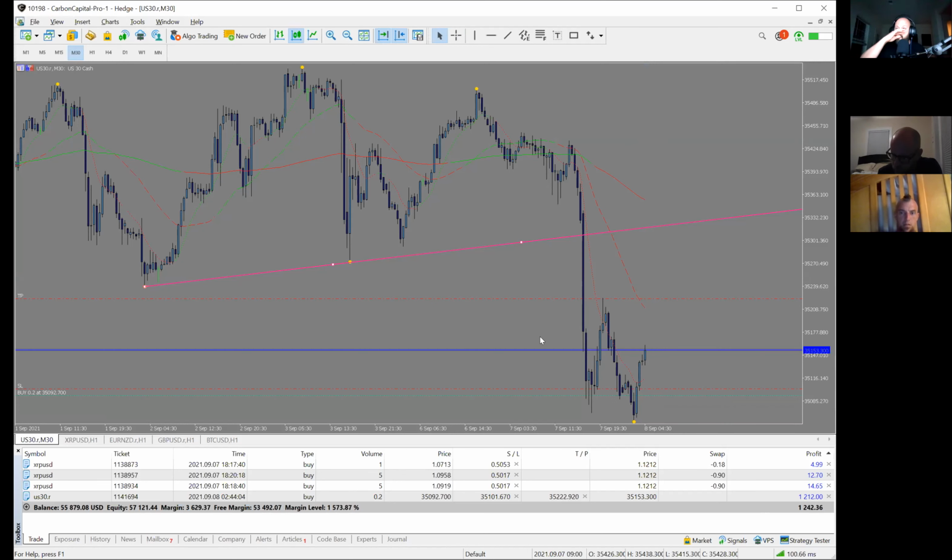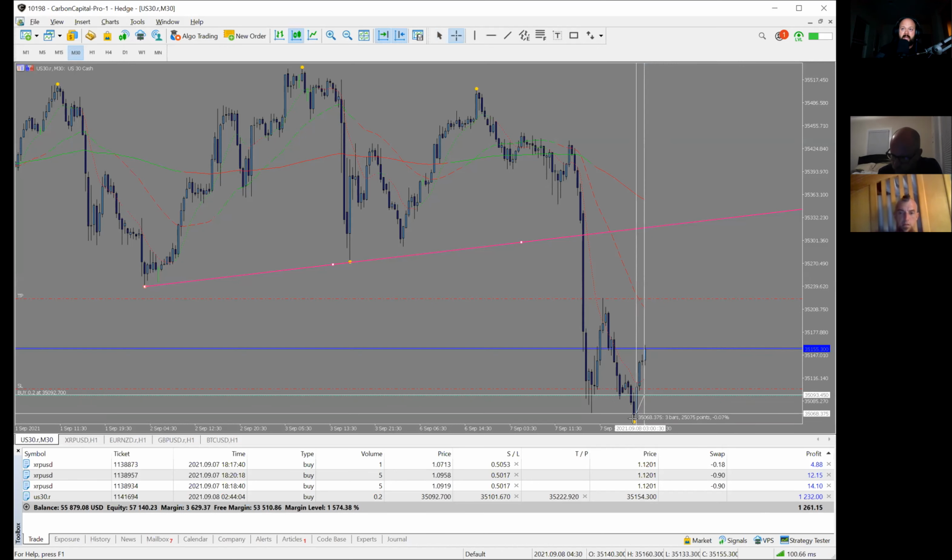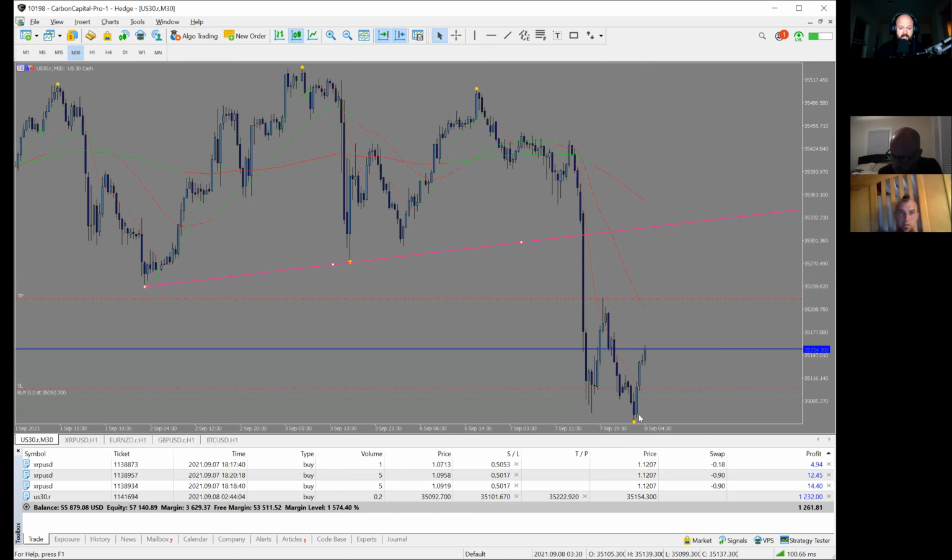That's not bad at all. The problem is when people have a $2,500 account and they want to enter this trade at $10 a pip. Say you've got a $1,000 account at $10 a pip and your stop loss is right there. That's a $370 loss. You just lost almost half of your account in one trade. So for people who don't understand risk management, I say don't trade US 30 unless you've got a $50,000 account. But if you understand risk management and you're willing to trade $1 per pip with tight stop losses, you can do it with a $2,500 account.